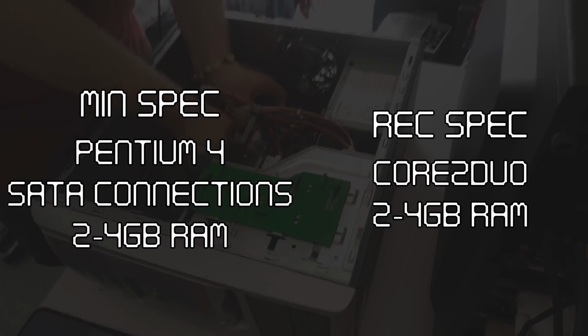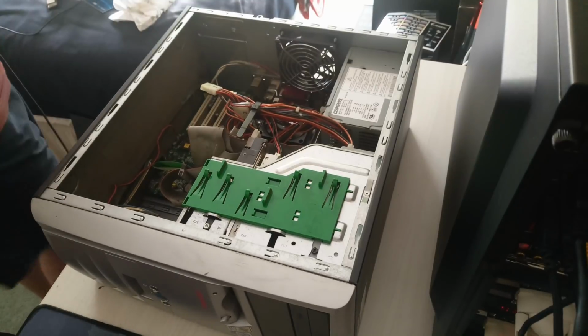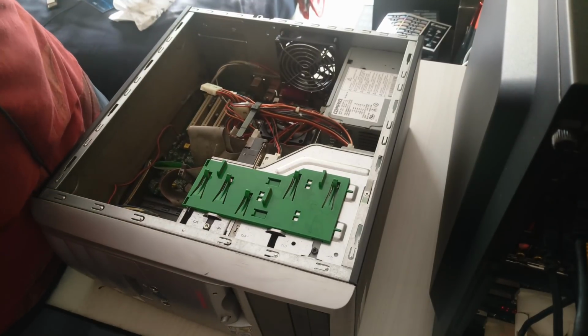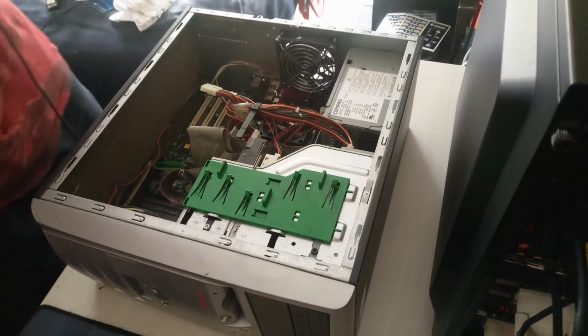So in terms of hard drives, you might have an external one laying around you can use or something. But if not, then a lot of the Core 2 Duos, at least the ones that I had, the hard drives they came with were 250 gigabytes. If you get a couple of those, like 2 or 3 of those, you're at 500 to 750 gigabytes.